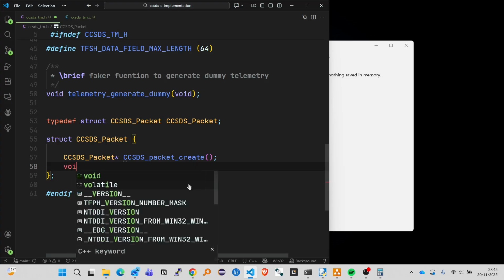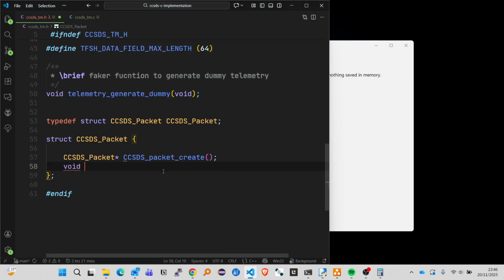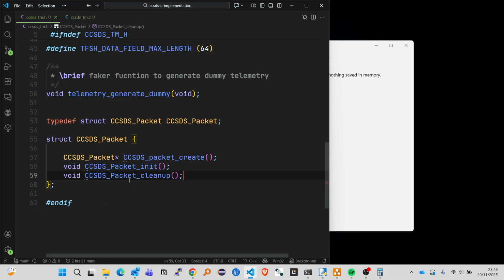And then the next thing is you need to initialize it. So void, just copy this, init. Then void. If you create with dynamic memory allocation, you have to destroy that memory. So we will just say CCSDS packet clean up, right? This is a distractor. Good.